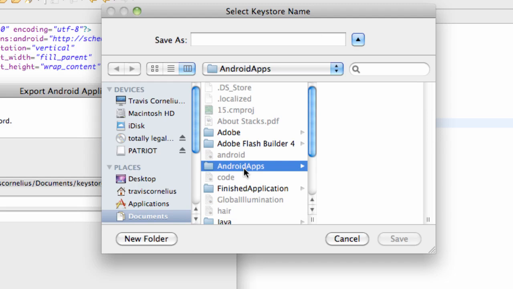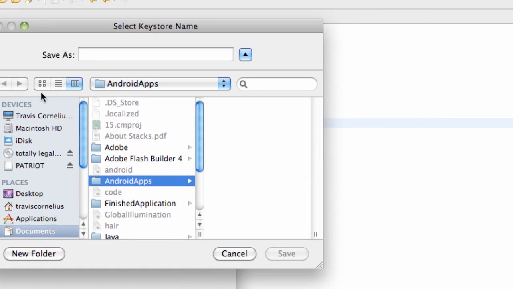And we also need to remember all our passwords. We need to remember pretty much everything when we want to update our application after it's been on the marketplace, or just pretty much anything we do after we sign it to the marketplace the first time. We need to remember where all these locations are. Even to get our actual key for a map application, we're going to have to remember where this is.